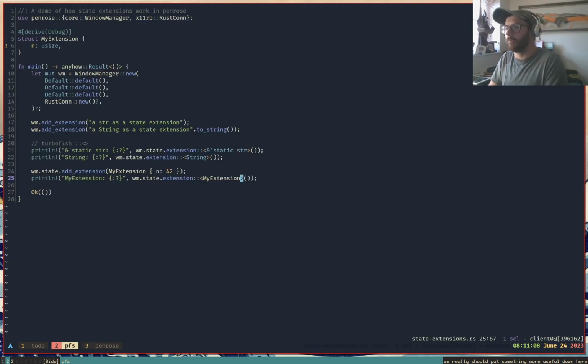Now, referencing that stuff is useful, but if this was just going to be static data that we weren't changing, you might as well just have a constant in your program and reference that constant in your key bindings and hooks and whatever other extra code you're adding to your window manager. There's not really any need to store it in the state and get it back out of the state with the type map and all that kind of stuff. That's kind of faffing around, and you don't really need it if you're not going to be doing anything mutable where you're changing stuff. If you're not actually going to change anything, there's not really any point.